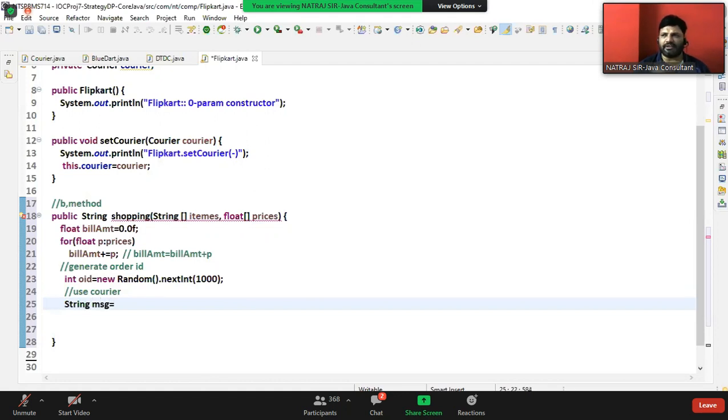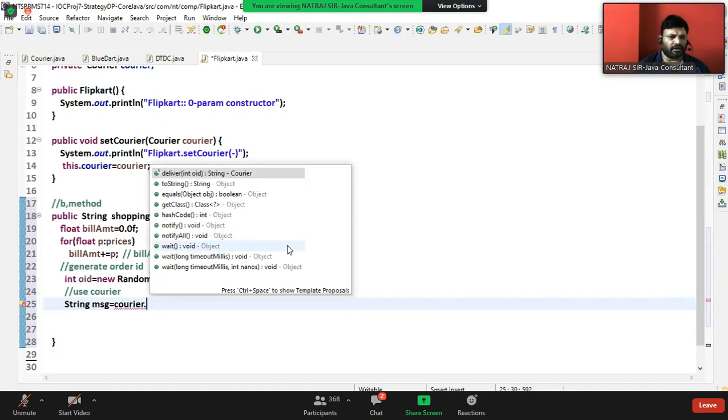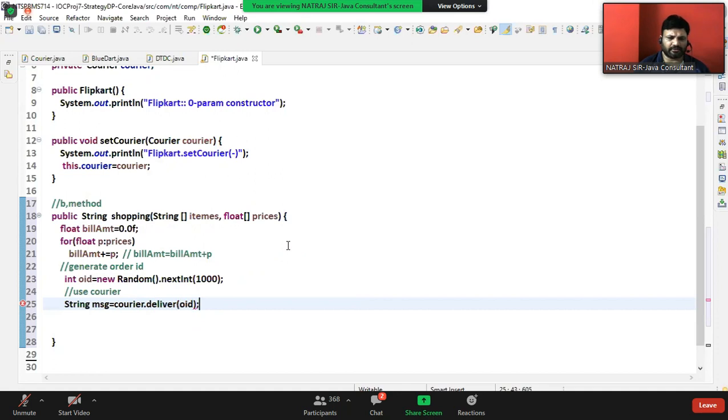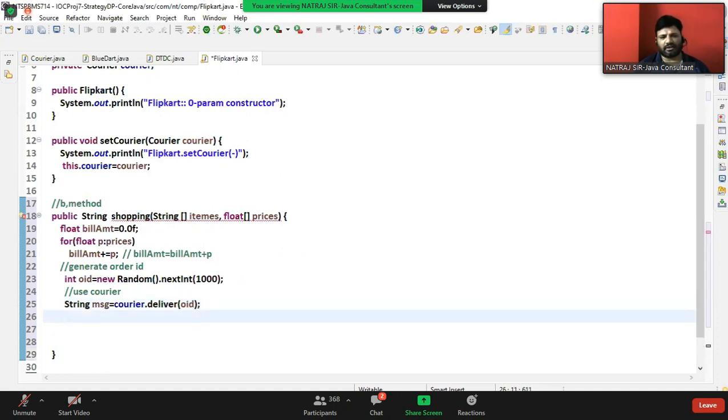String msg is equal to courier dot deliver of order ID. Courier dot deliver as order ID. Now tell me here.